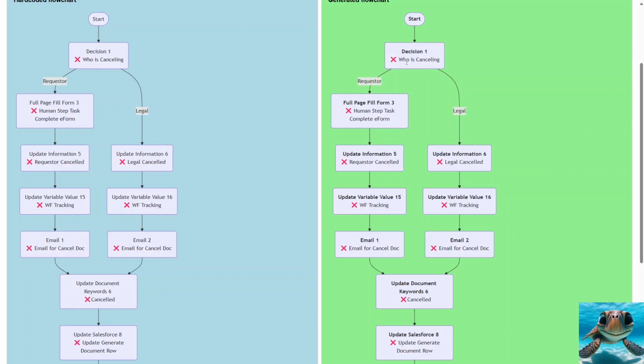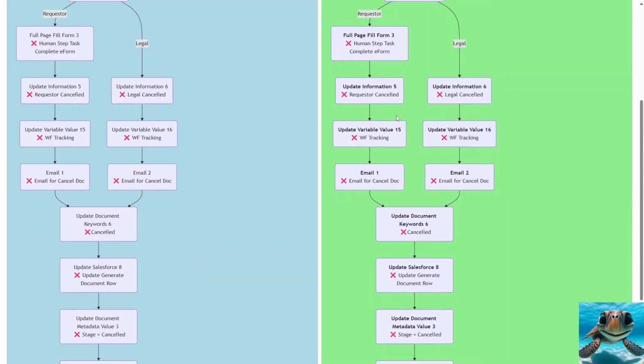This is a cancel workflow. So when someone wants to cancel a document or a job within DocuSign CLM, that's what they're doing here. And it applies the labels and then proceeds to go through each of the steps.